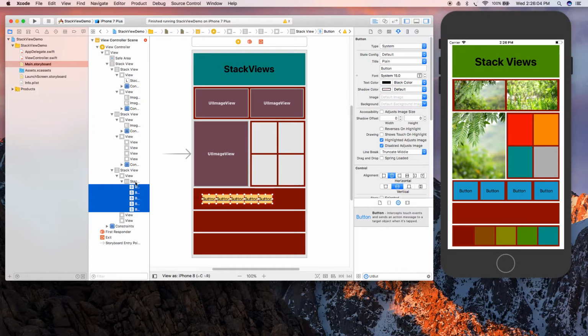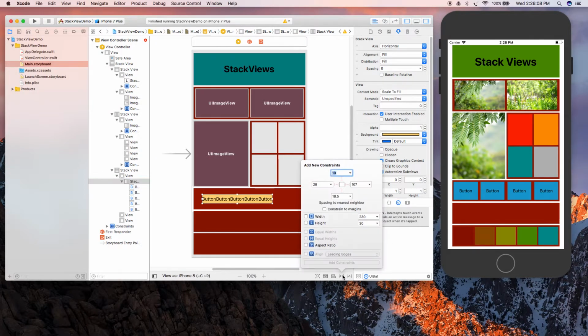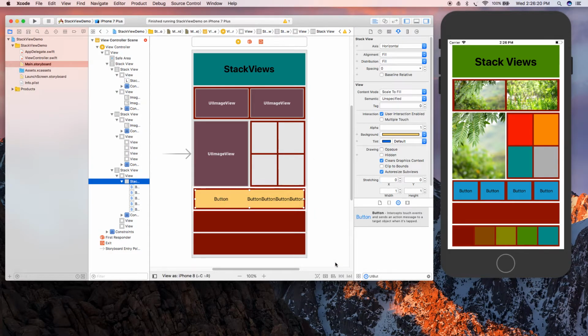Now we're going to select the stack and add constraints to this. Okay, so make this 5, 5, 5. So here it is, and now we're going to add that. And the buttons.